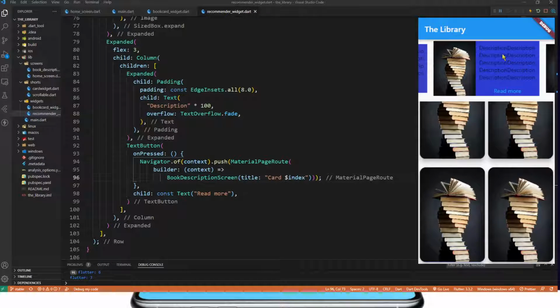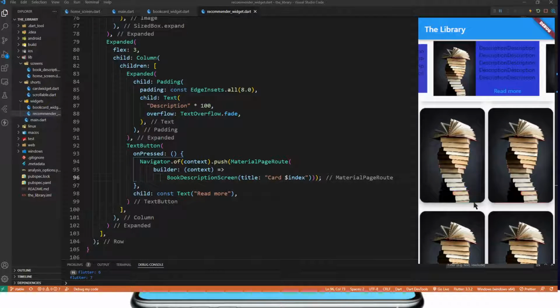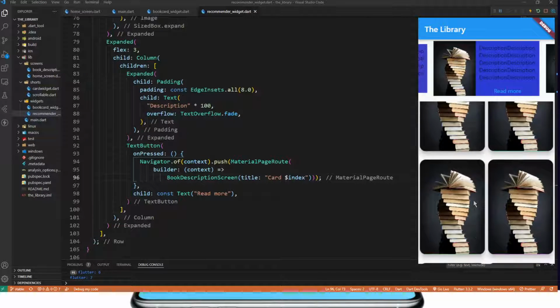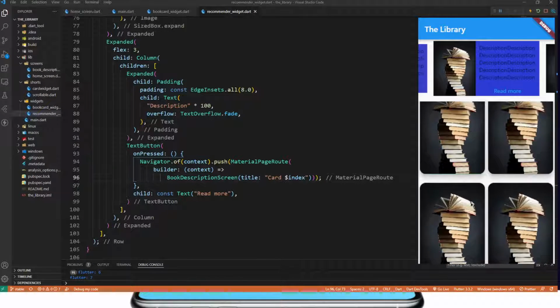But if you wanted this to go, then we can put all of them in the same grid view, or we can put this in a list view, and the first item in the list will be this, and when we scroll this should be gone and this should take its place. But for now let's keep it this way, like the recommended stays at the top, and you can just scroll here and see what's there.